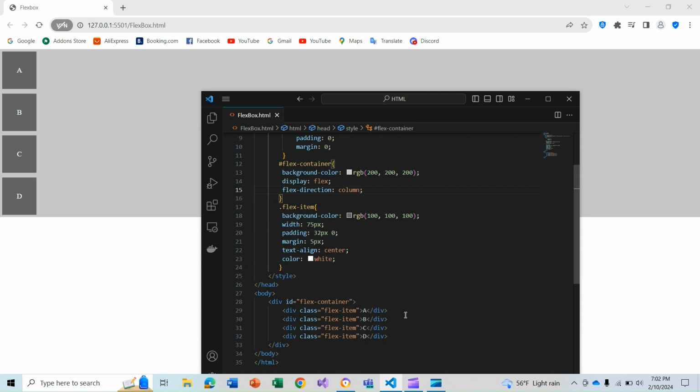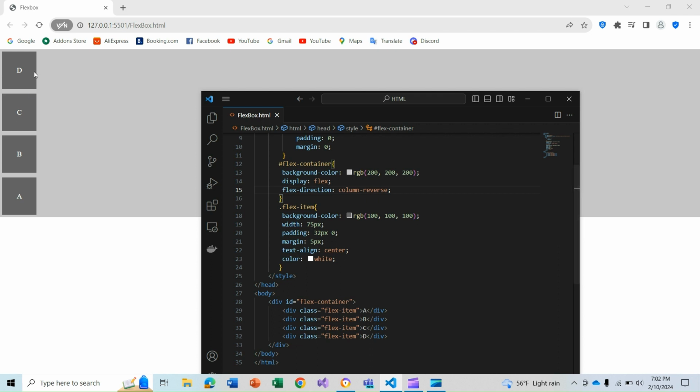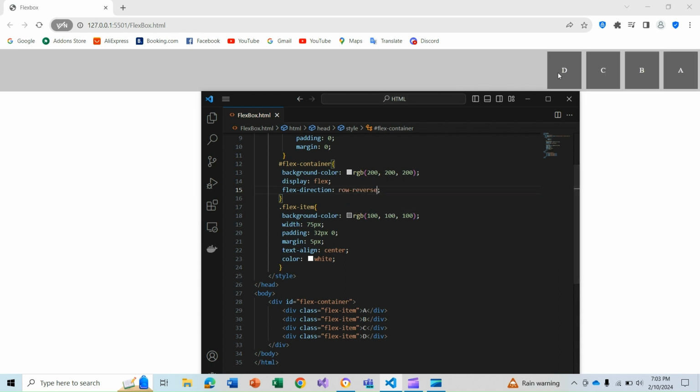You can also stack items vertically and horizontally in reverse order, so for that you need to use column reverse. You can see it is reverse order and row reverse. Row reverse. It is also in reversed order. I will move back on default value row.